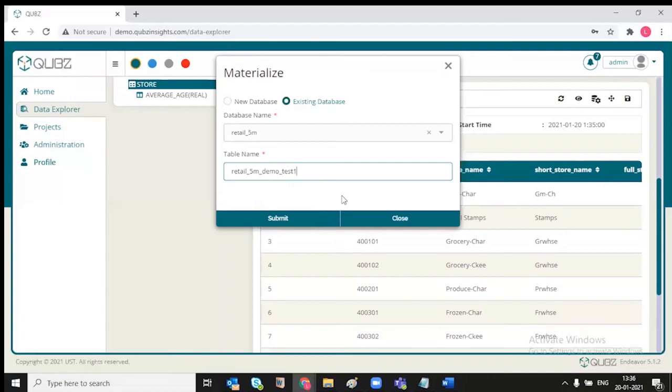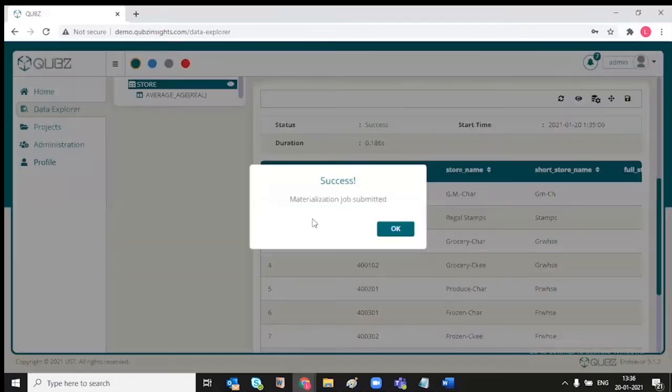Click Submit to ingest the data into a new or existing table in an existing data source. A job is successfully submitted for creating the materialized view.